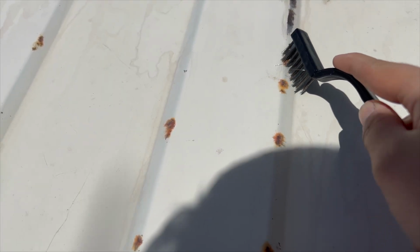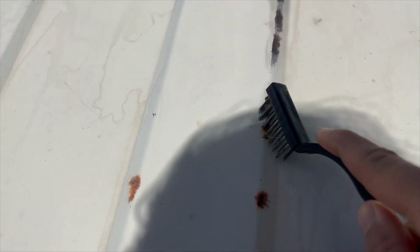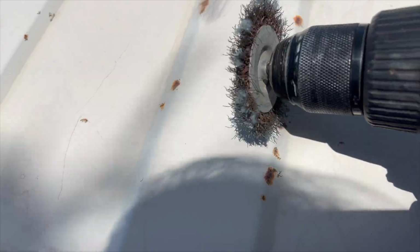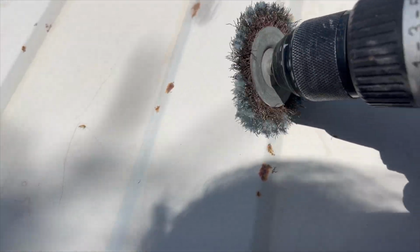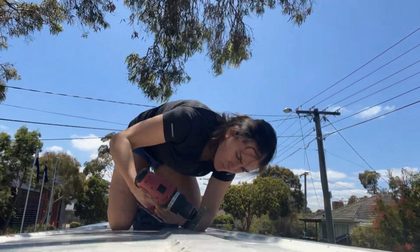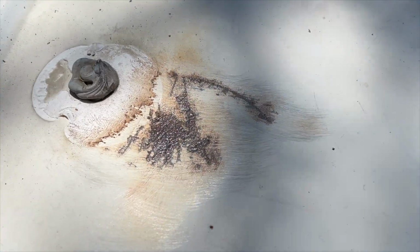Here you can see the rust in a little bit more detail. Again, nothing major, but I started by using a steel brush to get down as much of the rust as possible. Here's a little before and after of one little spot.